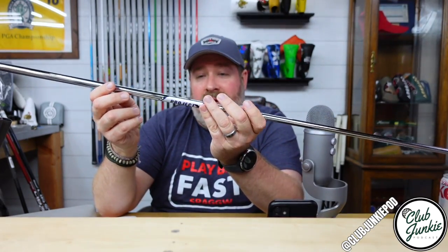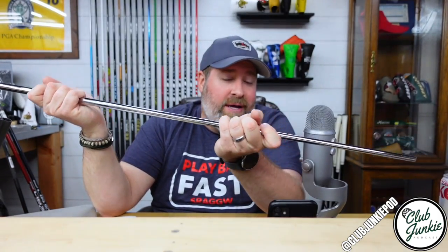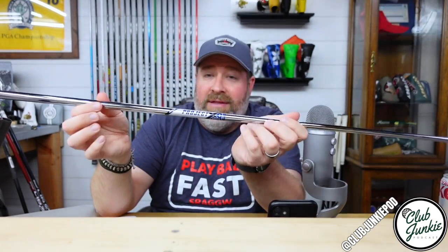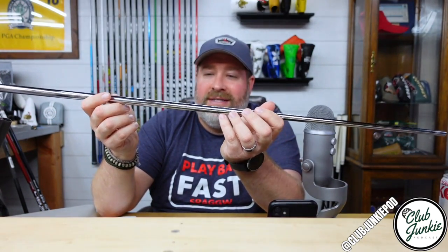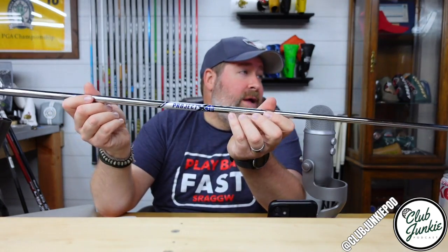And these will be built up shortly, and I just have to decide what wedges they'll go in. But now that I think about it, I do have some Project X Sugar Daddy 2s that these might go in, and I'll put these 3 in and see how they play next to the 317 CBs, and see how they match up. But excited to try these out as well.